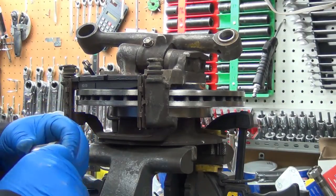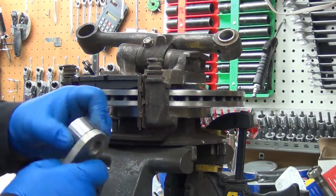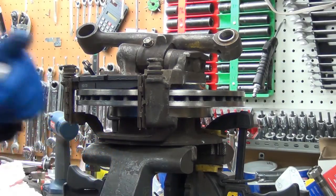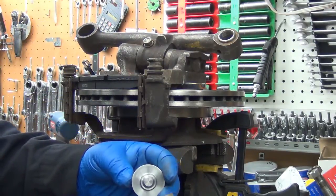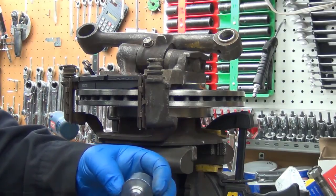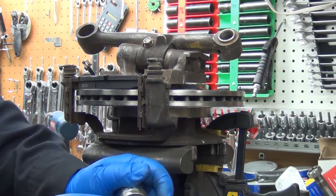That fit pretty nice, but it's not sitting all the way down because there's a bit more radius under here than on the other ones - I undercut the other ones. I'll have to figure out if I can do that on the CNC, probably not with the wizards. I'll probably have to figure out how to manually do that, so I'll need to bevel the holes on the brackets here on the tabs.